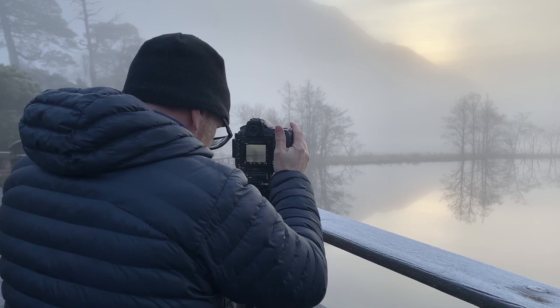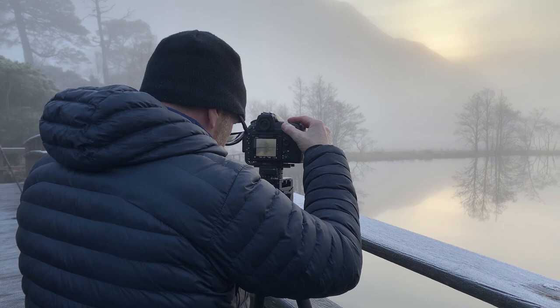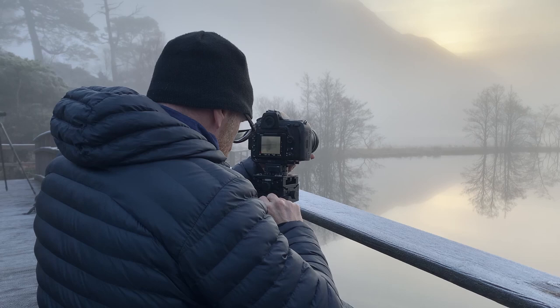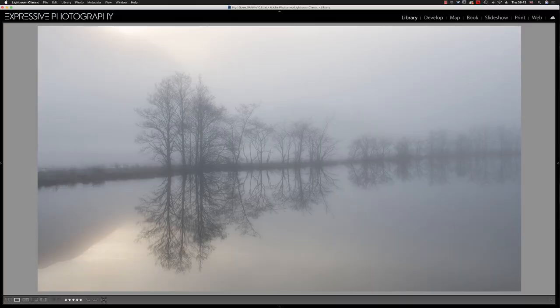As the light developed, we started to get a bit more warmth coming through. And as soon as you get that injection of warmth and the fog dissipated slightly, we could start to see the mountains behind, oddly enough, particularly in the reflections there. And this is higher contrast. It's instantly higher contrast. By making it a 16 by 9, the impact is that we have made it more expansive. We have longer lines. We have more energy. The warm light creates more energy, the contrast creates more energy. And I've kept it subdued in terms of the fog luminosity. I didn't want the fog to be too bright.